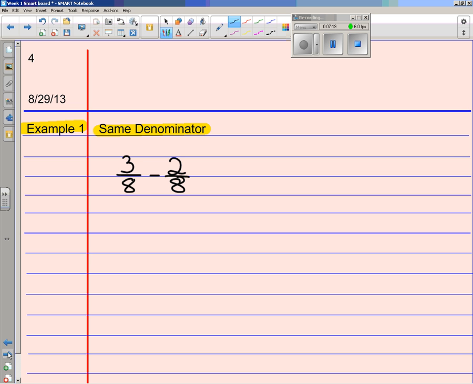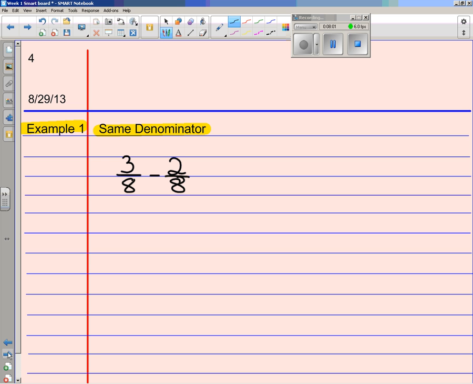Step number 1. Do I have any mixed numbers that need to be changed into improper fractions? Think about it. Hopefully you answered no. These are both regular fractions. They're not mixed numbers, so we're good to go. Step number 2. If the denominators are different, find the LCM of the denominators. Are my denominators different? Once again, I hope you said no. They are the same. Step number 3 we can skip. That's about changing the denominators until they are common denominators. So we can skip that step too. We don't even start this problem until step 4.